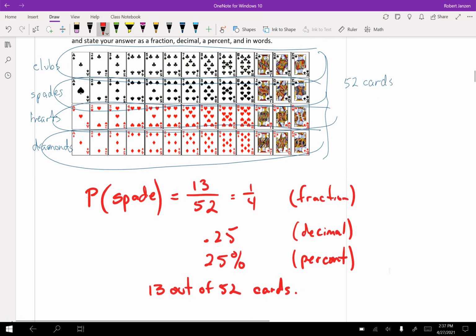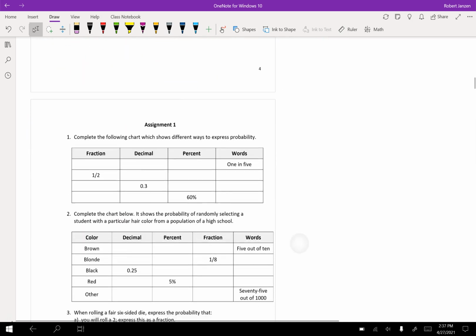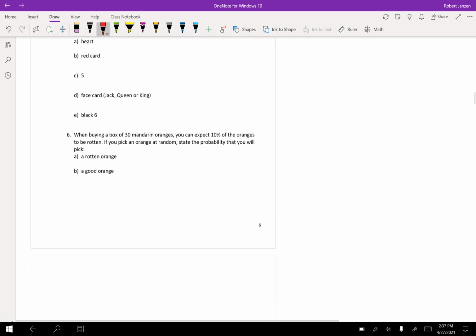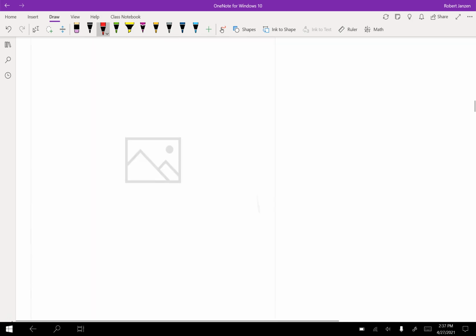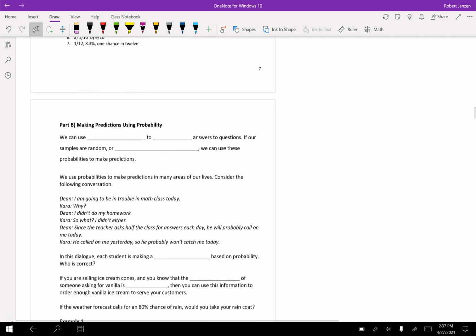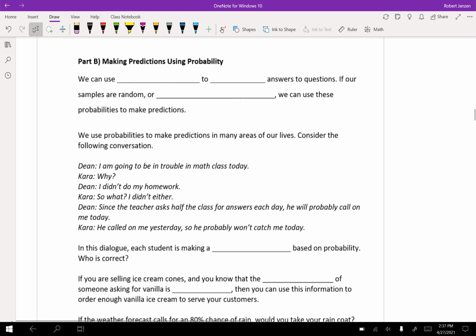Okay, so that's probability, sort of just the intro to it. I'd like you to try this assignment 1. Okay, there's a few questions for you to do there. All right, and then I'm going to continue with the next lesson. Okay, but please pause the video right now and go do that assignment 1. But we're going to move on to this next lesson, because I don't think we need to start a new video for that. Okay, so let's fill in some blanks here.